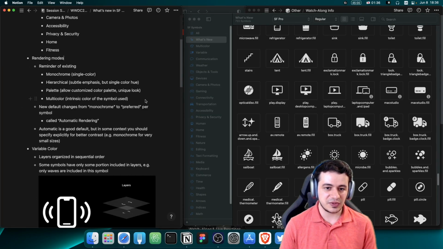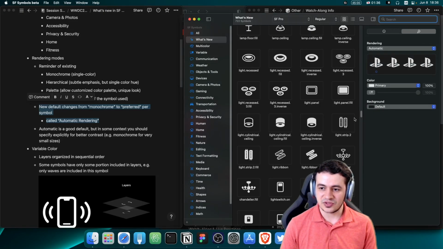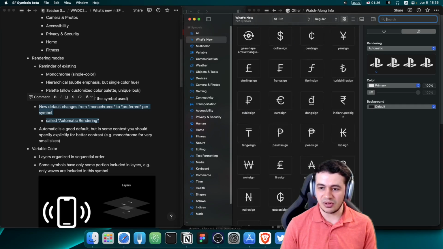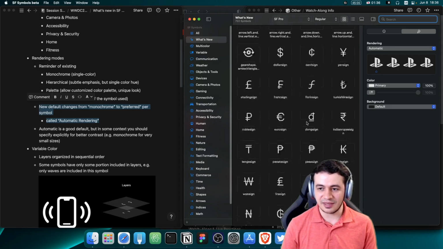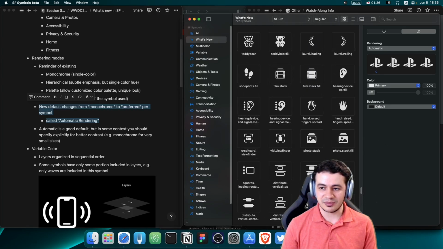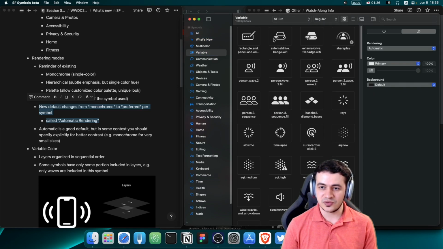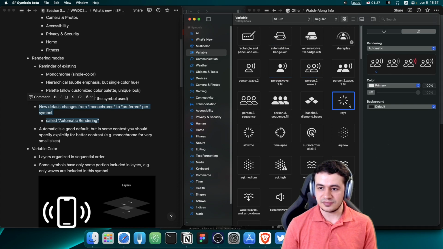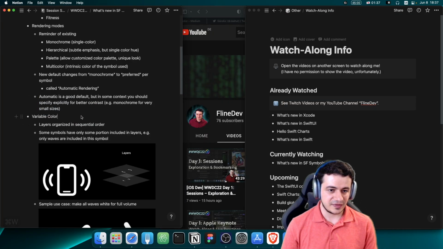Then we have different rendering modes. Those were just the ones that we already had before, repeated. But the new thing is this automatic rendering. I didn't quite get yet how this is going to show different things for different ones, because as you can see, it's all monochrome now. But this might just be the preview that we're getting in SF Symbols, and if you're using it actually in the app, it might not only use monochrome all the time. If I click this, it's monochrome, monochrome, monochrome. Maybe monochrome is for the new ones, if we go to the variable ones. Okay, it's all monochrome. I don't quite get it yet. Maybe it's also because it's beta, but those are the new symbols.